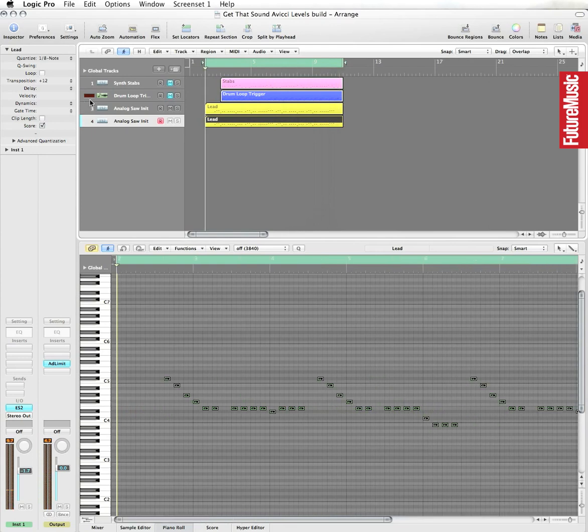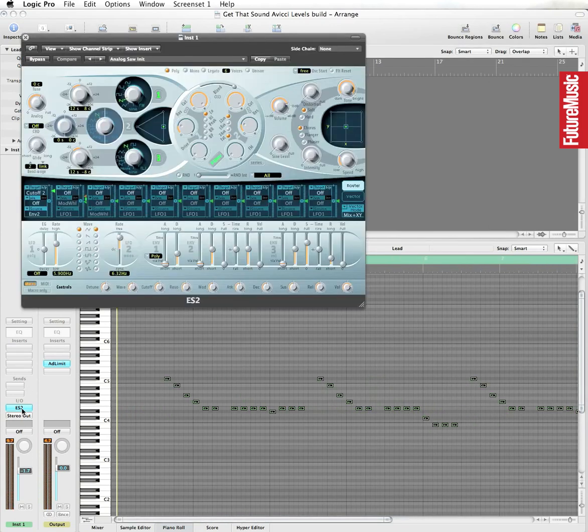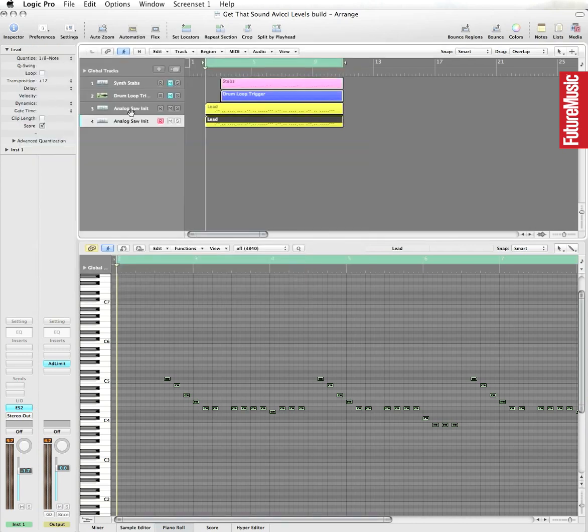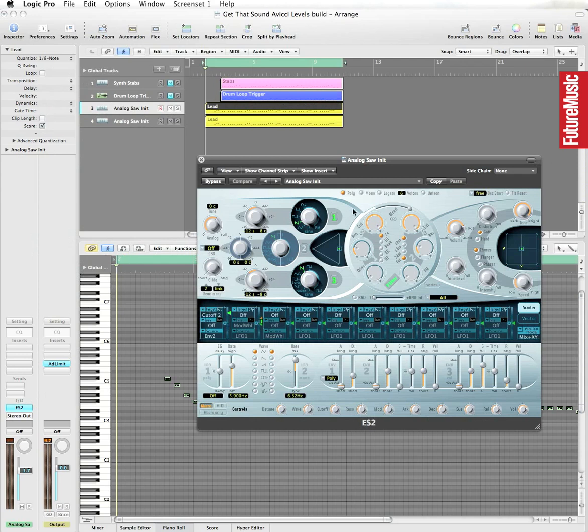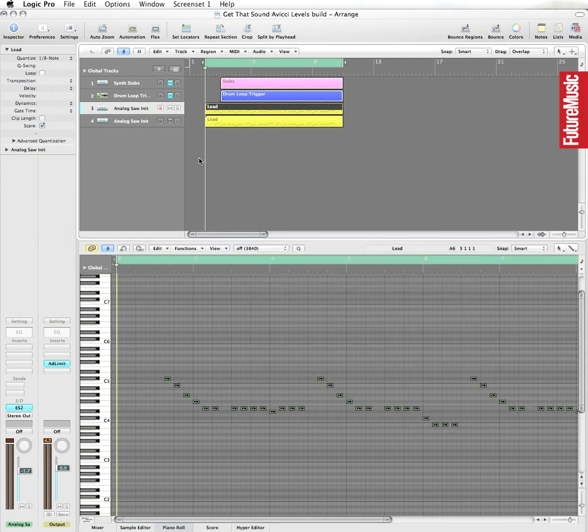So that's working a little better now, and you can see that the settings here are the same across the board, so we're in good shape. However, because this is a mono part, I'm going to turn this into a mono synth, and I'm going to do that for both sounds. And that should help the part too. However, at this stage, both parts are sounding incredibly dry.